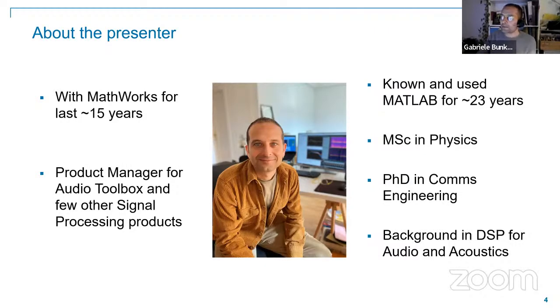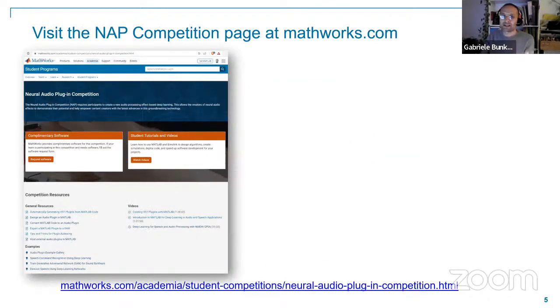All right, so since I was saying that obviously in 1 hour we won't cover everything, first of all, where do you go if any of the information that you see during this hour sounds interesting? We have a page in support of the NAP competition on MathWorks.com. The little thing below is the actual link. Oh, by the way, a few minutes ago, my fast clicking finger, I got it wrong.